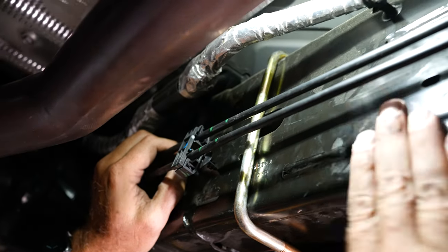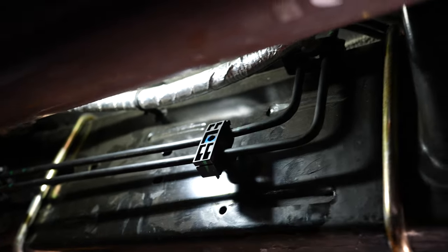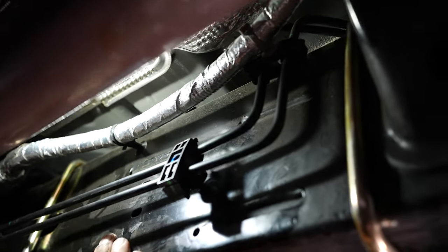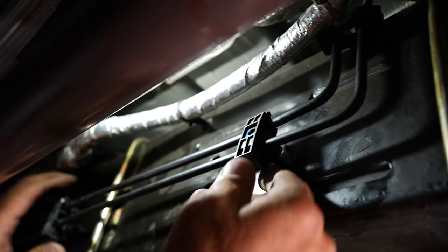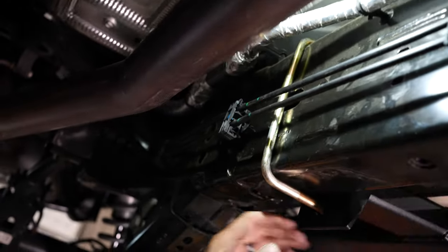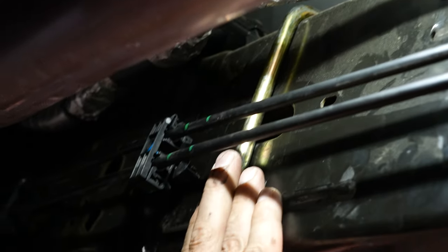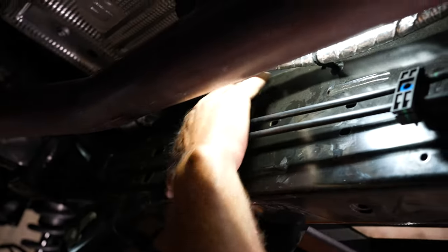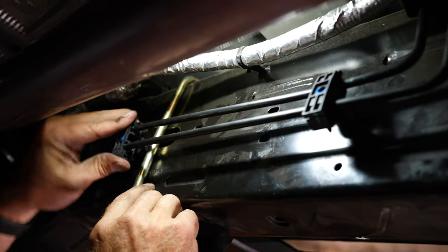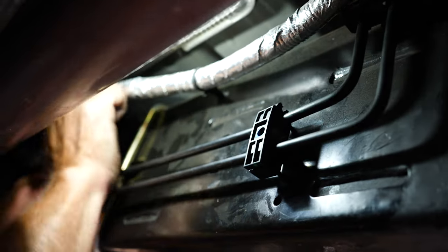On the back side of the frame on the driver's side with your brake lines here, they come up the front side and up and over the frame. Now on the inside of the vehicle, you've got these two brake line brackets. What we just use is our tool and we pop them out from the frame mounts in here. That way we can slide these U-bolts up behind them on the frame and get a nice tight flush mount without crushing these lines. You can just go ahead and pop them back in after tightening down your slider.